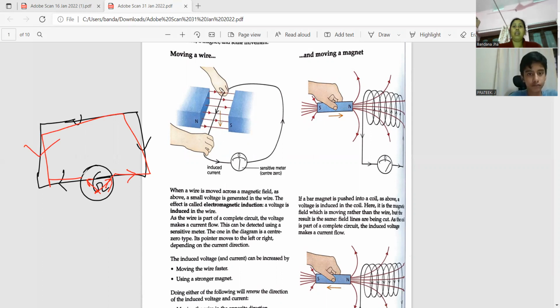Clear? Okay. So when there is a galvanometer, this is my coil. I push my bar magnet here again and again. If I rub my hands like this, my hands become hot from friction. Similarly, if I push my bar again and again, I feel something is there, though I have not put anything.